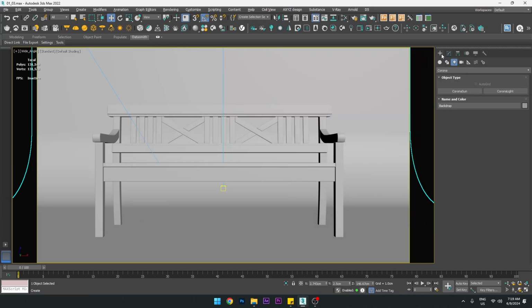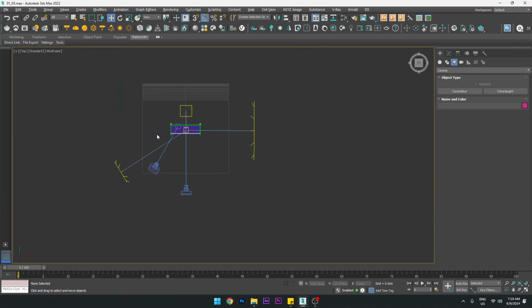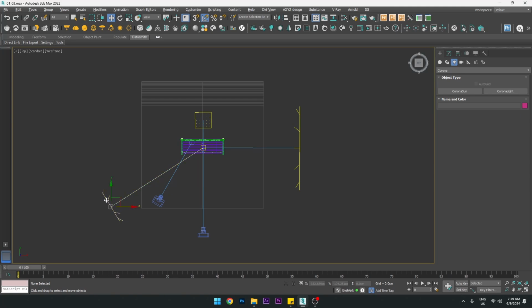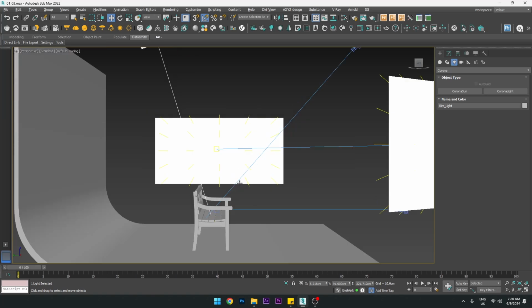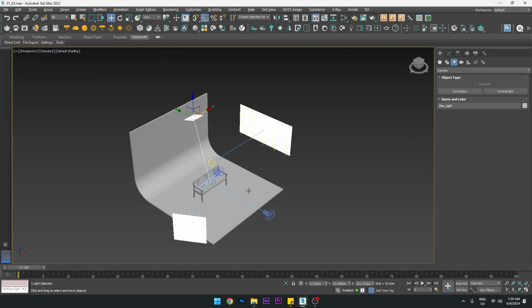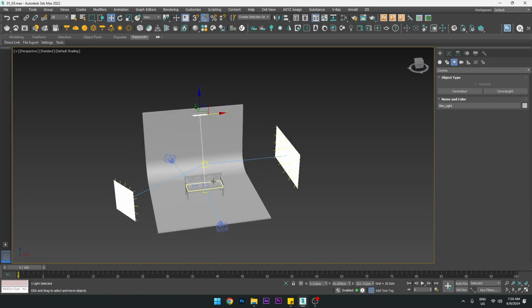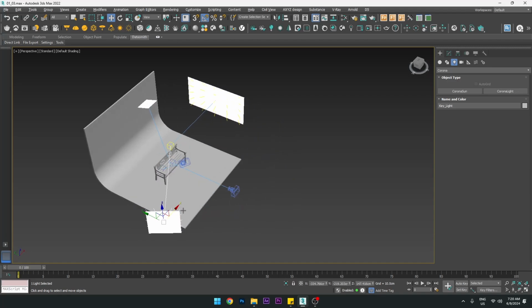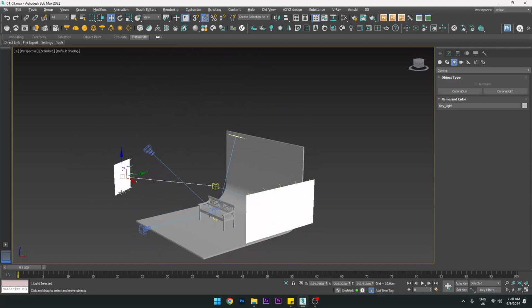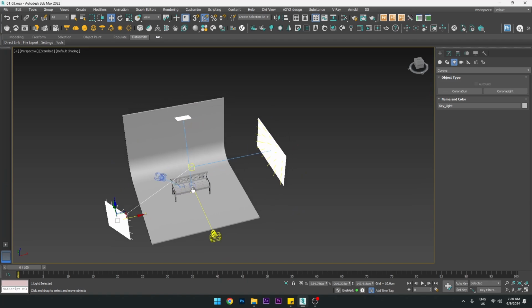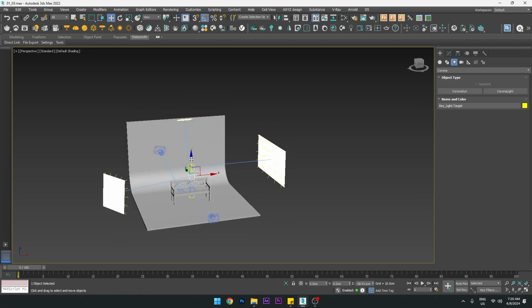Let me go through what I have done. So if you see here, I have kept one key light on the left side, and then we have a fill light, and then there is a rim light. Now if you want to see it a little more clearly, this is our furniture. I have given the key light somewhat in a three-quarter position, and you can always change this position like this.